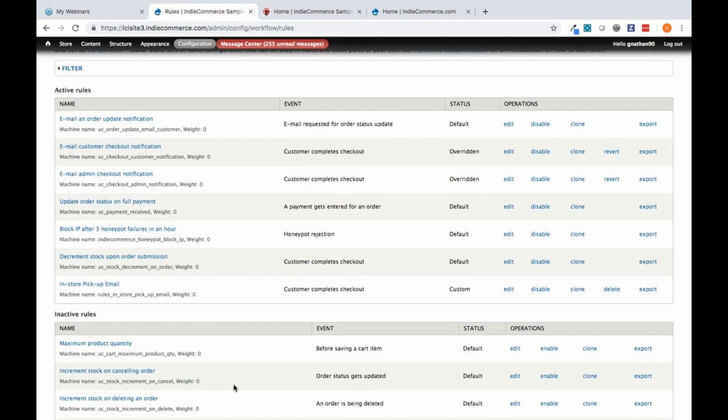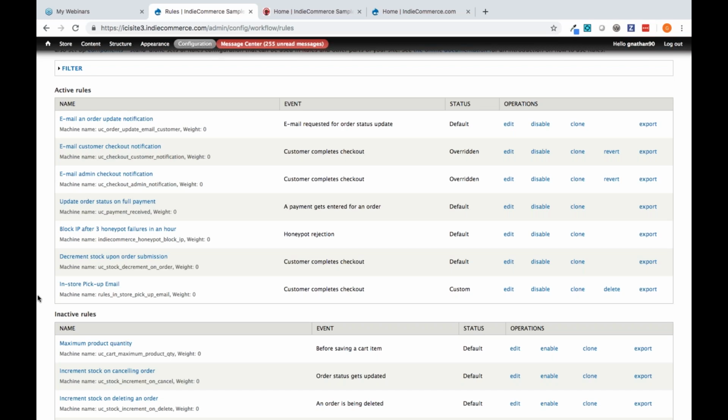And if you want to edit the default email that's going out, that is under Email, Customer, Checkout Notification. This is the one that goes to the customers. You will actually see another one here that says Email, Admin, Checkout Notification. We are not messing with this now because the store admin gets an email for every order. That is pretty basic, just the bare information. There is nothing to customize there, so we are not touching that.